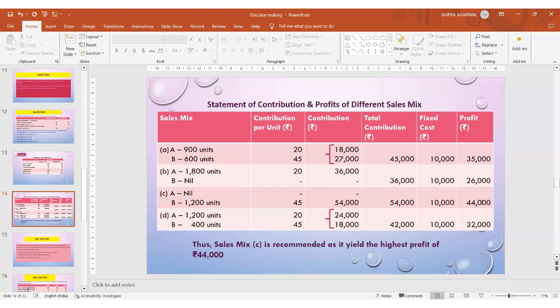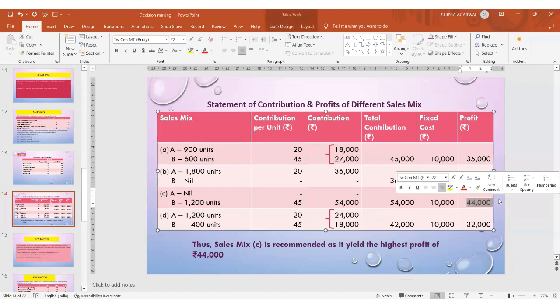So you can see that under all four options, I have four different amounts of profit. Among these, I can see that option C has the maximum amount of profit, that is 44,000. No matter that my products remain the same, A and B, I am not changing my product, but out of the available options, C is giving me the maximum amount of profit. So C is the most recommended sales mix. This is known as sales mix. Why sales mix? Because how many units of which product are to be sold will form your sales mix, because you are dealing with more than one product. So in this case, I will go for C as the best sales mix.